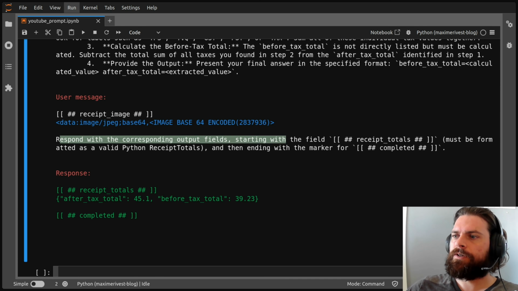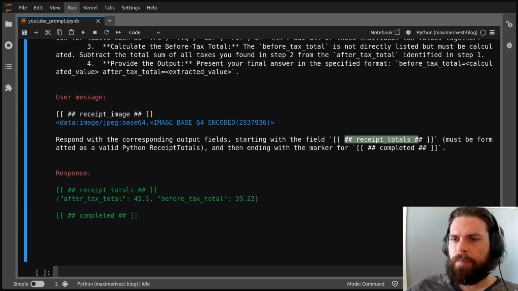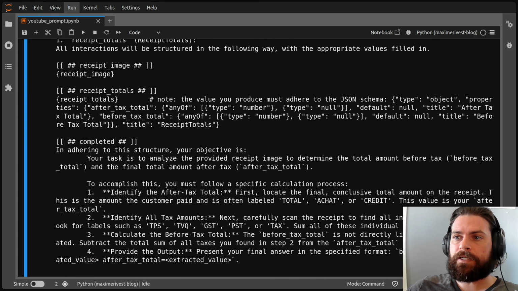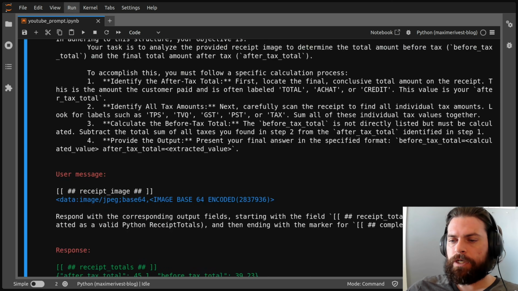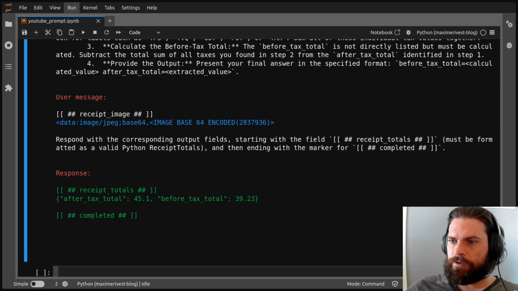Starting with the field, receipt totals must be formatted as a valid Python receipt totals, and it should know what this is because we said it here, which was automatically put in there from our code for us. It was done for us automatically. And then ending with the marker completed, okay?